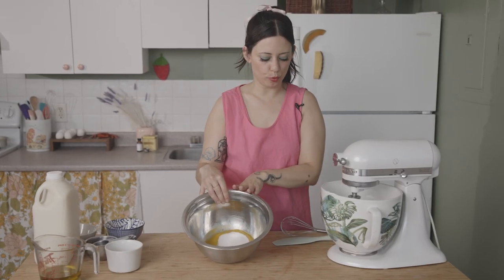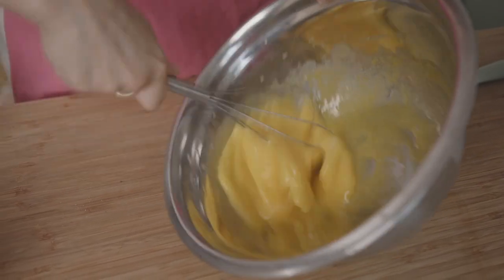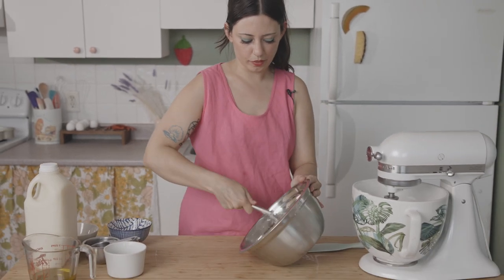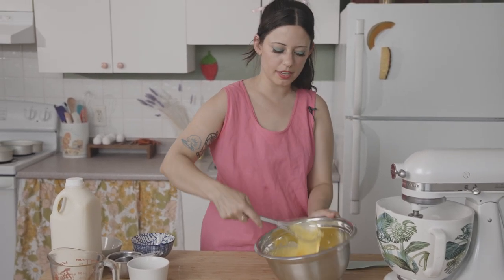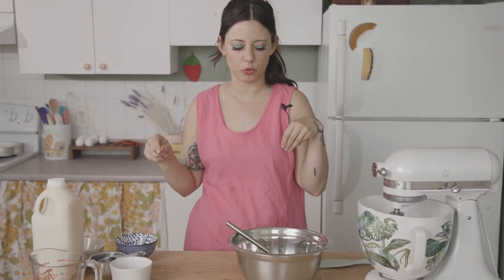So in the yolk bowl, I'm going to whisk the yolks with the sugar until it kind of pales in color so that the sugar is incorporated in the egg yolk. We don't need it to like pale ribbon stage, just enough that it's a little bit lighter in color and a little bit more drizzly than gloopy, if that kind of explanation works for you.